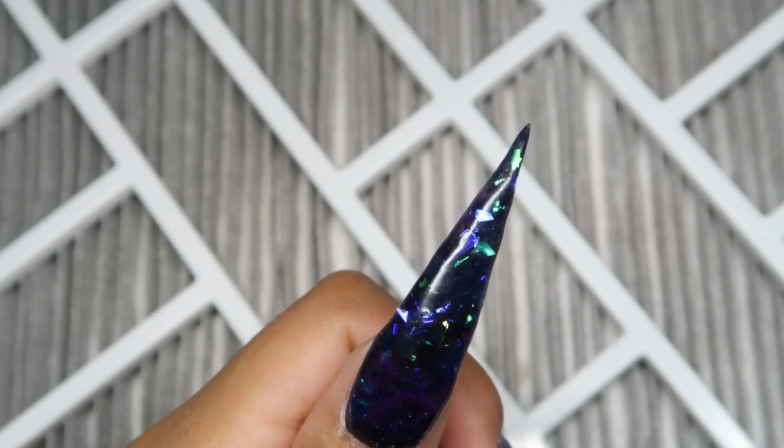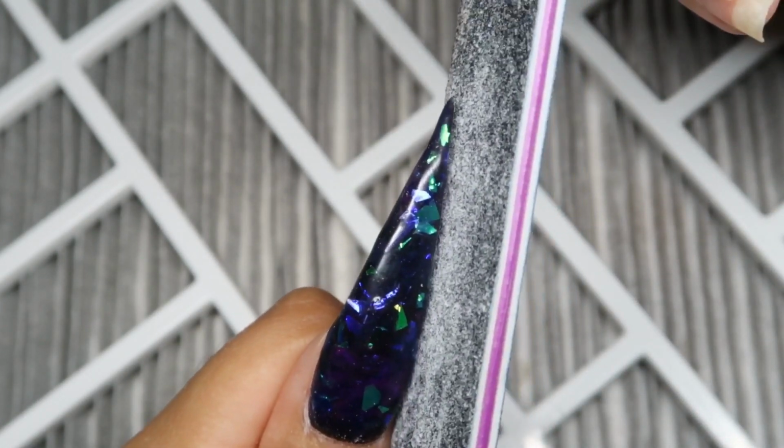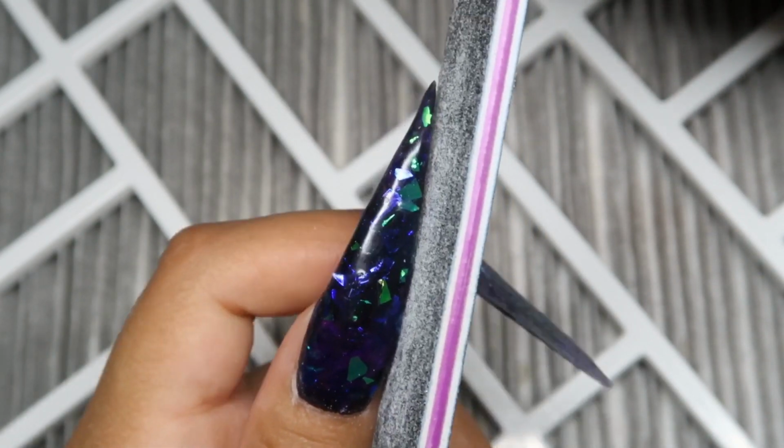Okay, and we're going to go ahead and start by filing now. So I'm going to first place my hand file diagonally across the nail, just because this is in a stiletto shape. I'm just going to crisp up our shape a little bit more.